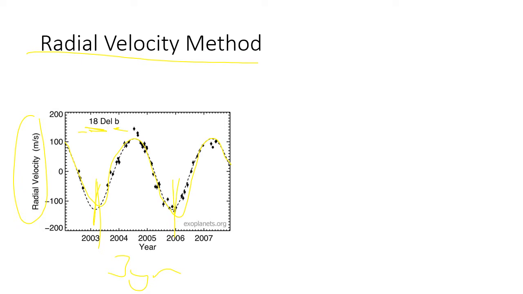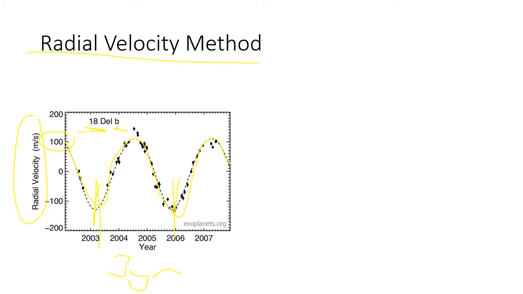I'm going to do this all the way through this, where I say star when I mean planet. The planet has an orbital period of 3 years around the star, making the star wobble by up to 100 meters per second. So a big planet with respect to its star, to be able to make it move by 100 meters per second, but also relatively close in, an orbit of 3 years puts it around the orbit of Mars. It's certainly not out at Jupiter, so relatively close in.